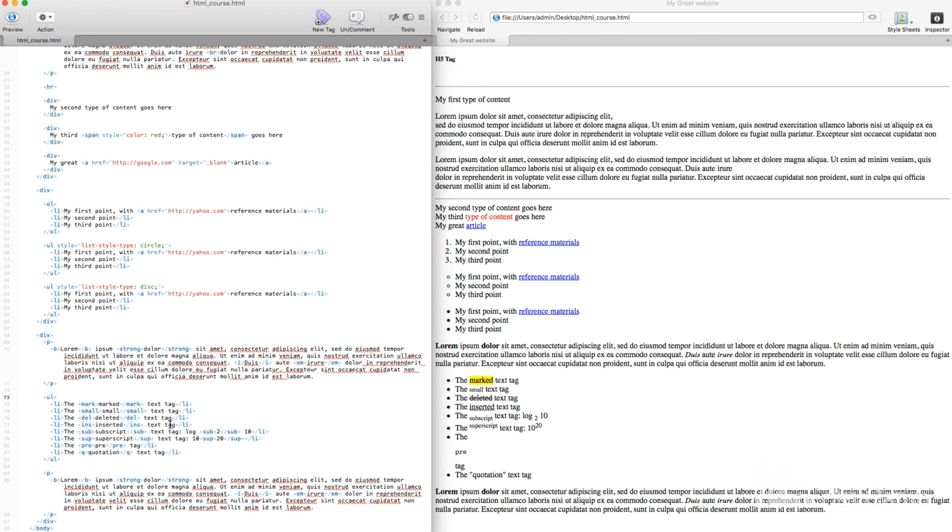But in certain cases, especially with subscript and superscript, these come in really handy whenever you're trying to do mathematical equations or things where building your own CSS classes would start to get pretty messy. So that is how you implement style tags in HTML. And in the next guide, we're going to walk through how to add images.